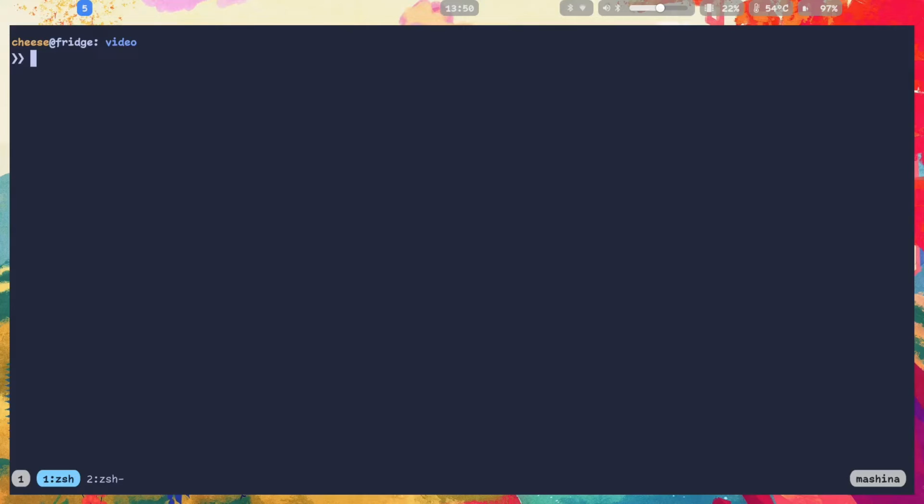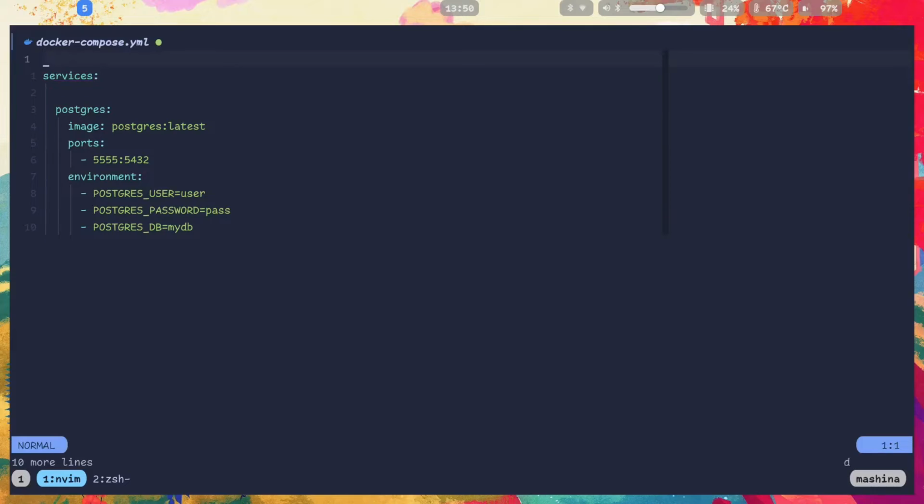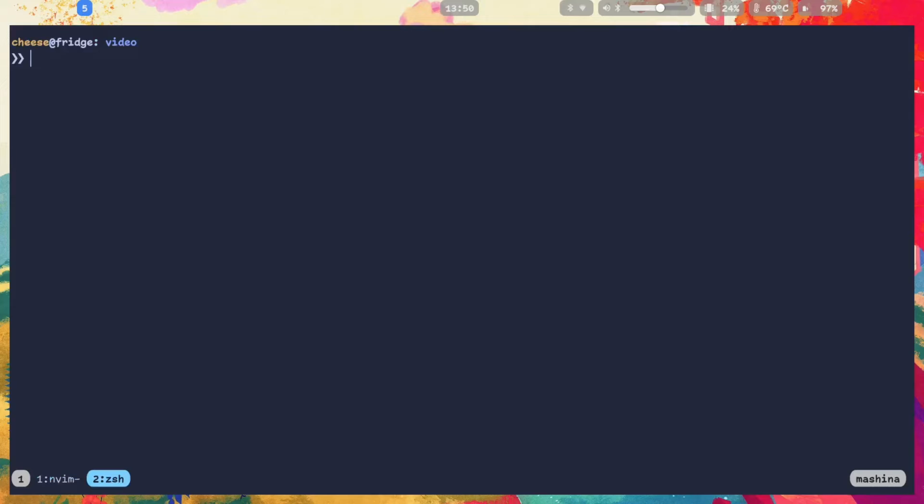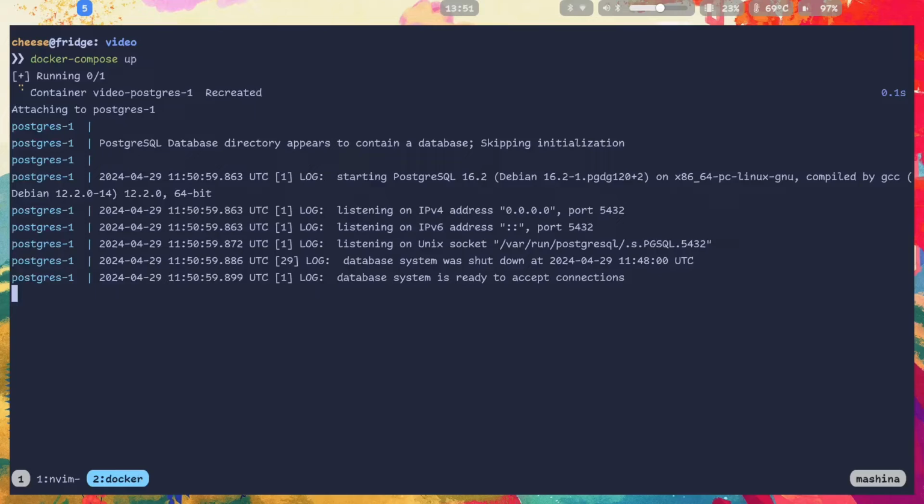So let's go ahead and create a new Docker Compose file, and let's open it up in Neovim. I'm gonna use Postgres since I guess it's the most popular one. So this compose manifest just spins up a new Postgres instance, which will be reachable on our localhost. Now let's save this and then open up a new shell and let's spin up the container. This might take a while if you haven't downloaded the Postgres image yet. In my case, it's already cached and the database is ready in no time.